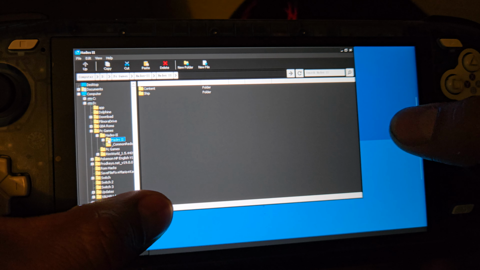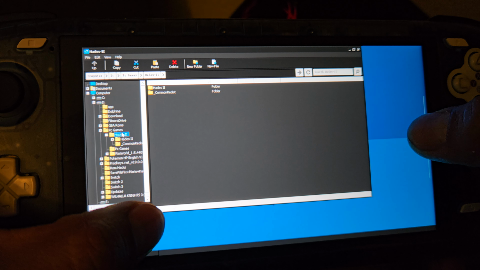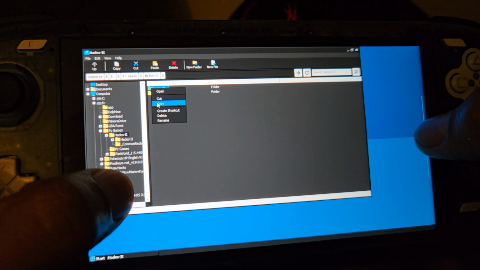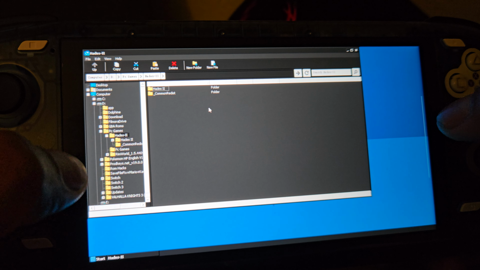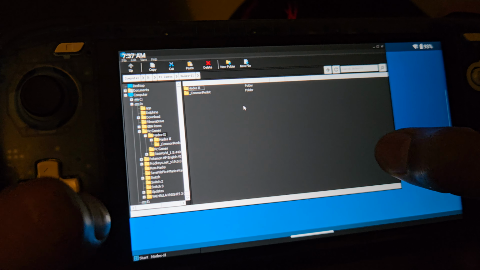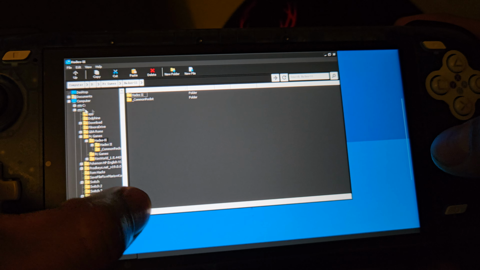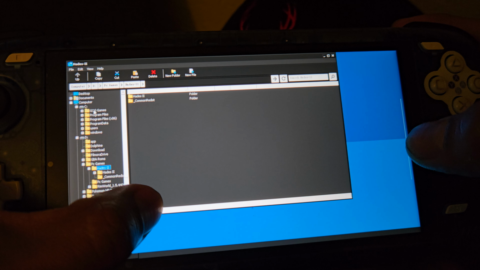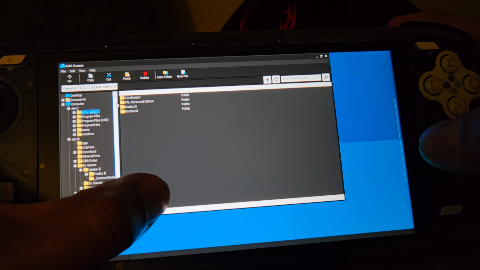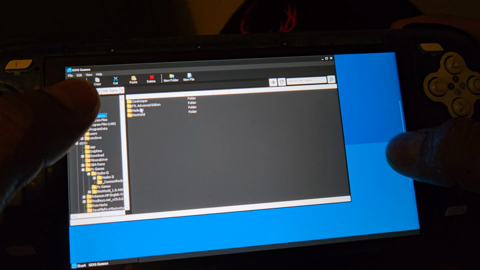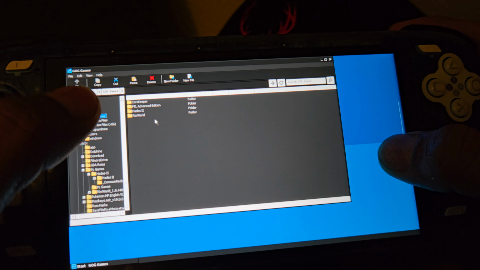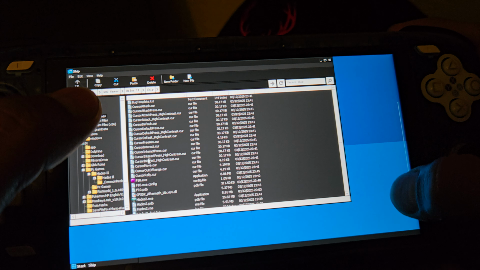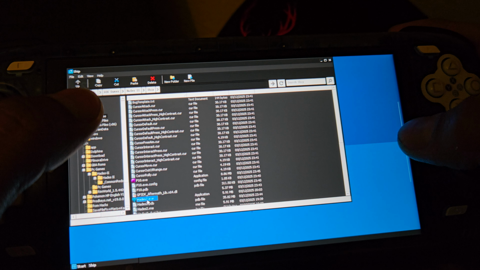So you click here, you double click. How do I do this again? Maybe I'll go into the actual thing. So you want to click the folder, and you want to copy the folder. Once you copy the folder, you want to go into your main directory, which will be the C drive, and then go into your game section, and here's where I keep my games. All you want to do is paste the game here, then you open the game, and you double click the Run Hades part.